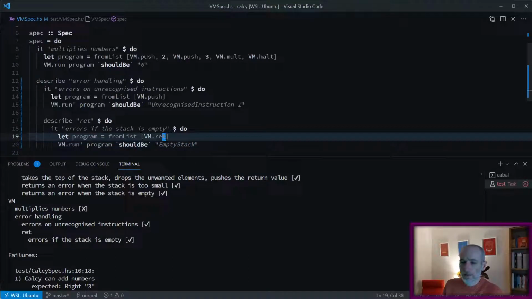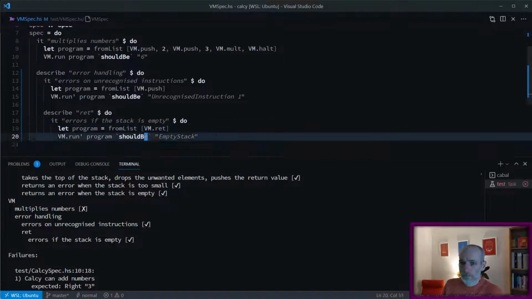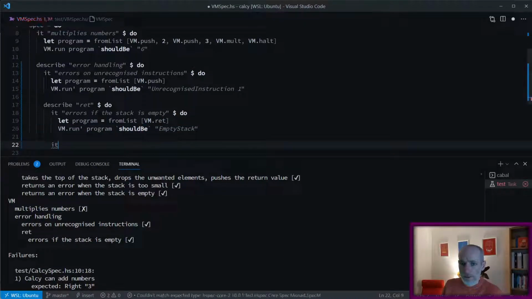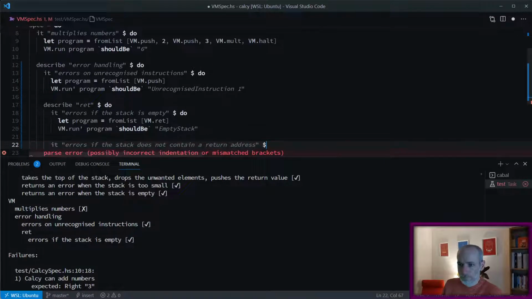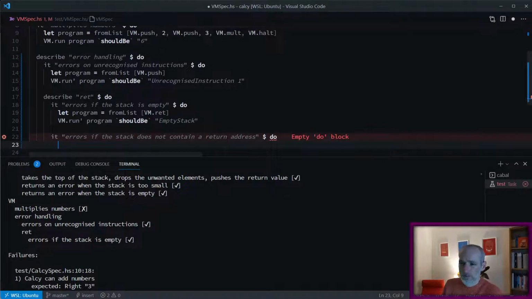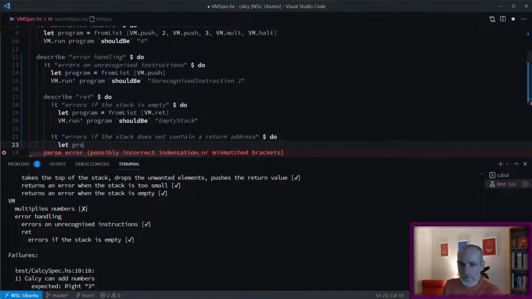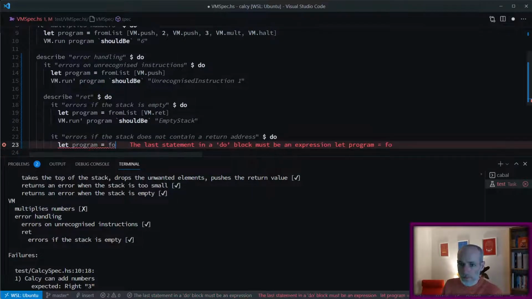Okay, and I guess another case: it errors if the stack does not contain a return address. Doesn't matter what the return address is, to some extent, but I'm really saying it doesn't work if there's only one value on the stack.